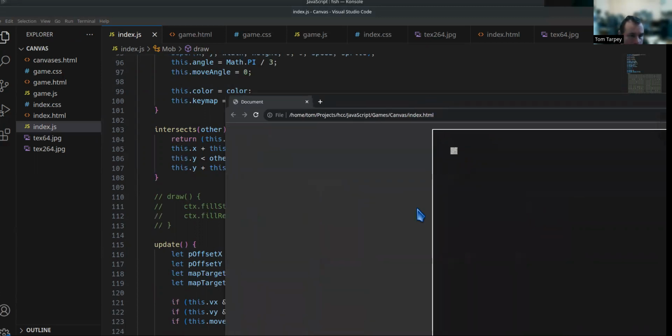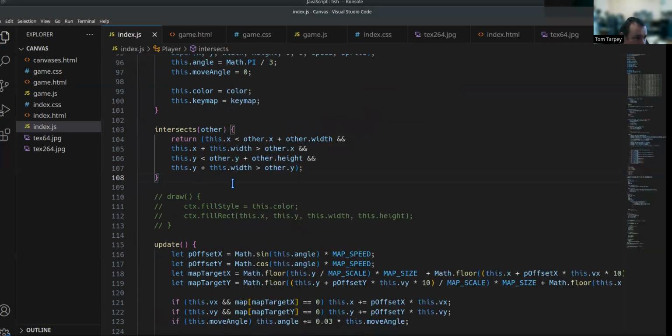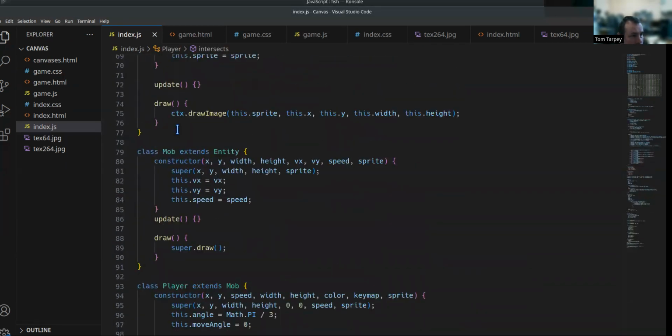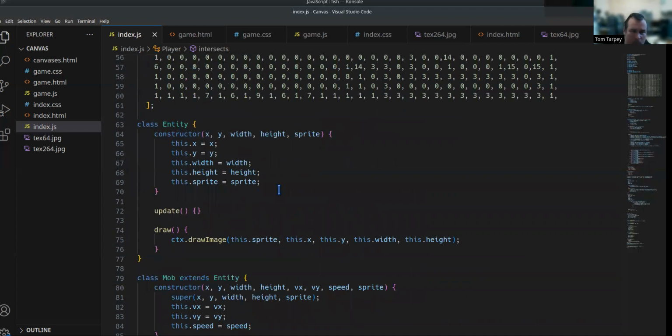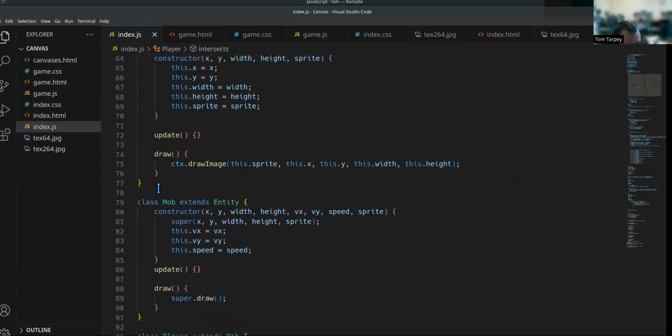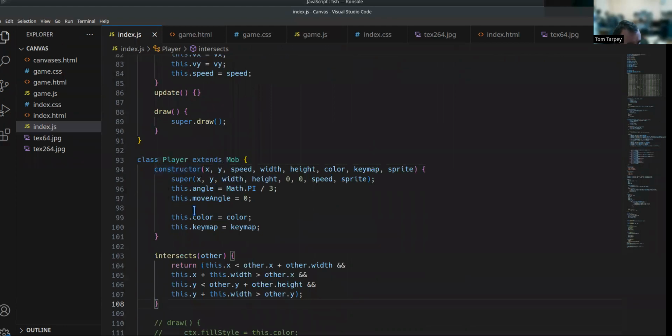There we go. So we now have a player that's extending mob and a mob that's extending entity. We don't want to go too deep in this. We don't want to go, okay, now player has like 50 other depth of stuff. But in general, we now have the concept of inheritance and extension of things that we're doing. At this point, color is slightly redundant, but we've just left it there for brevity.